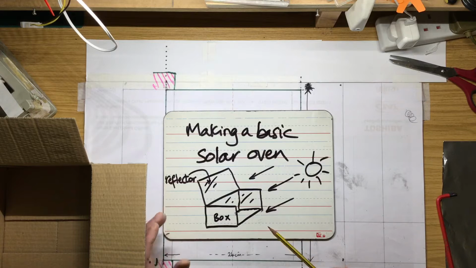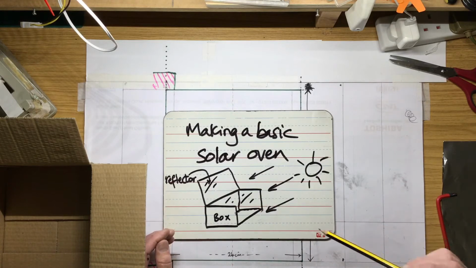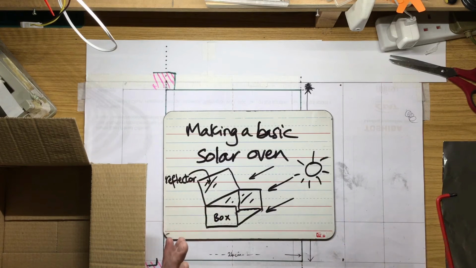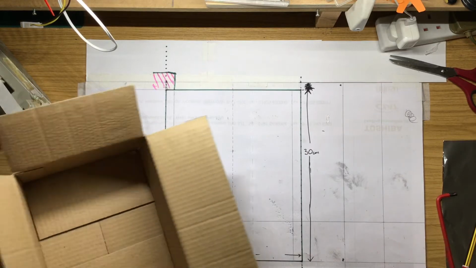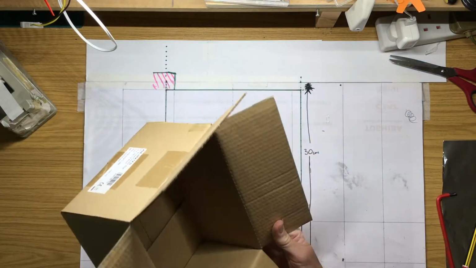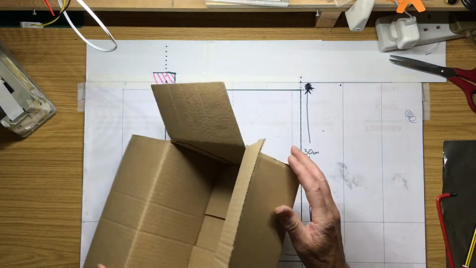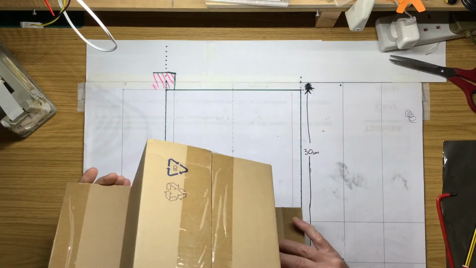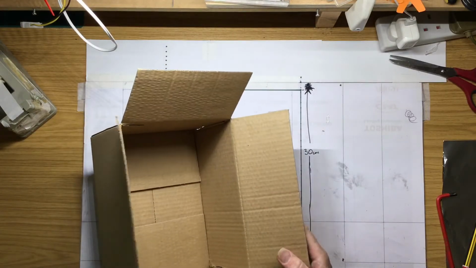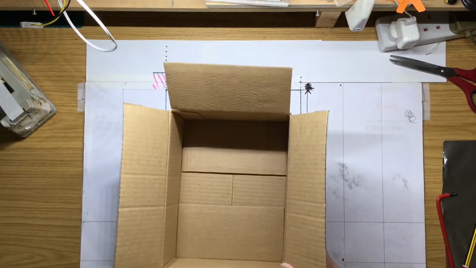And that would act just like a greenhouse where the glass lets the light in, heats up the contents of the greenhouse, less of the light reflects back out, and you've got a body of air in there that isn't free to move as much and cool things down. So that's the basic principle. Any box will do. A flat pizza box could be modified to be an oven. This is a much deeper box, maybe a shoebox sort of size. But in theory, any container, particularly cardboard boxes, can be used for this.